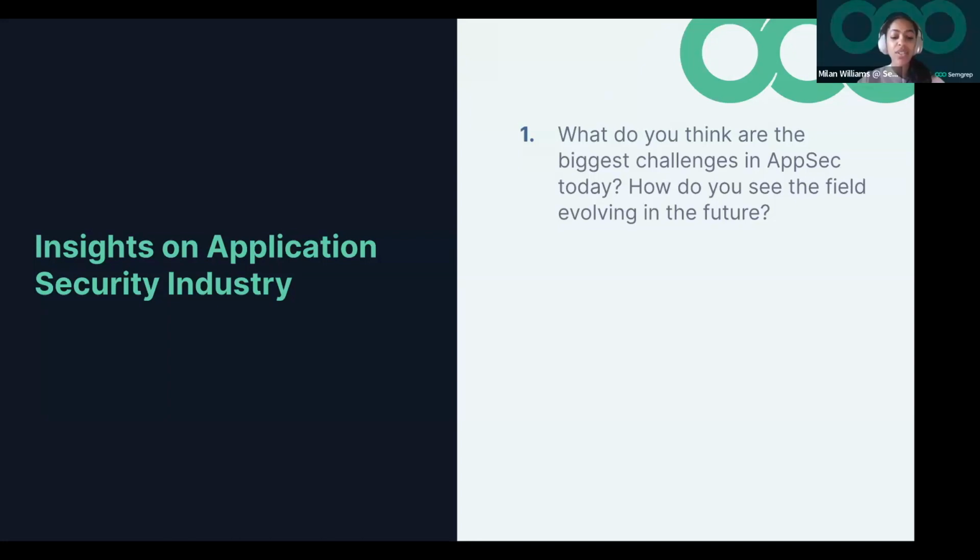Yeah, those are great insights. The field is moving quickly. We've got the rise of SaaS, like you mentioned, the rise of AI, which is entirely new. Security teams really have a big challenge trying to keep up with that pace of innovation because the industry is not going to stop. We're not going to stop innovating on top of AI. We're not going to really pivot away from SaaS as a service. So I think that's a great point. We just have to try to figure out how to keep up with that pace of innovation and make sure that we're trying to get things earlier in the process so that it's easier to make those changes.